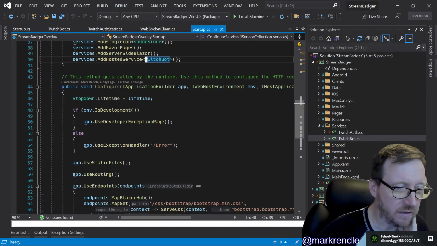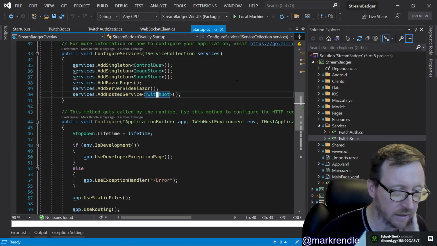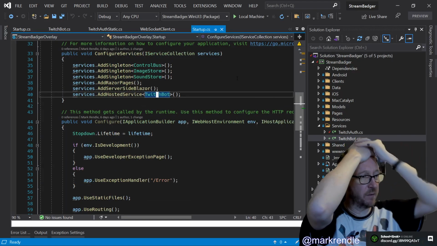Oh yes, we put it in there because we couldn't get a hosted service running in the Maui application.